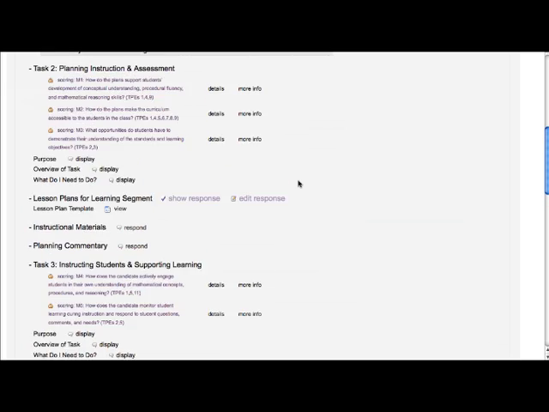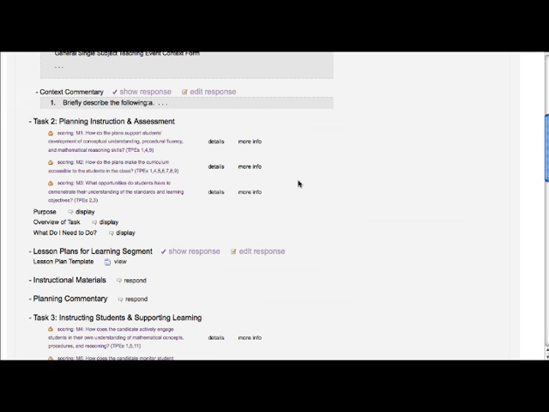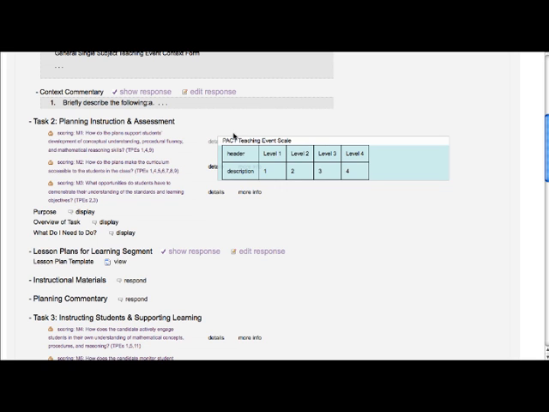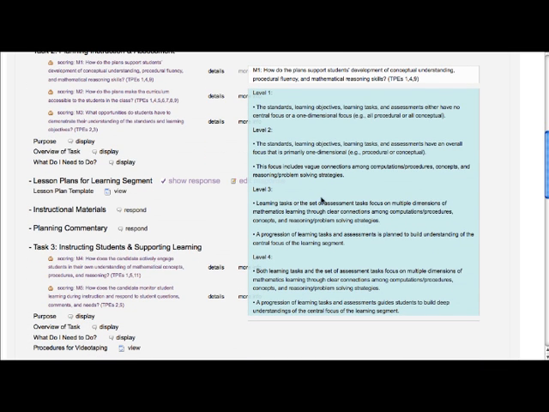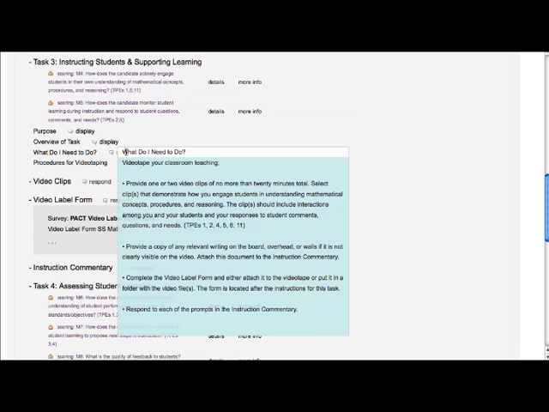Now as you go along you'll also have some additional information for you. So in each task that is scored, you'll see the language used from the scoring rubric. So here is M1, M2, M3. These are where the planning task is scored, and under more info we can see all the language from exactly what is expected for a level 1, 2, 3, or 4 from that criteria. You'll see they look the same. So here is the rubrics. Here are the tips and what to do.